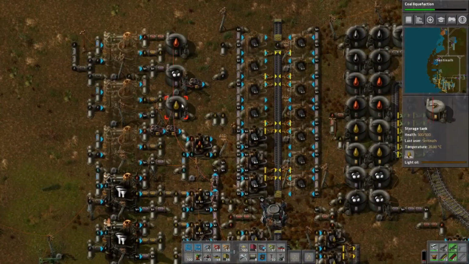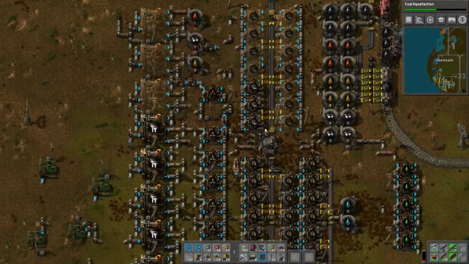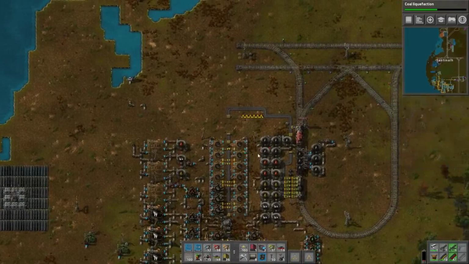It does actually maintain at least 10,000 of each, or at least as close as it can get, 9.4K in each of these tanks. We got a huge backlog of crude because I can't process it fast enough, because I'm not using it fast enough, so it does work. So this is my initial oil refining.